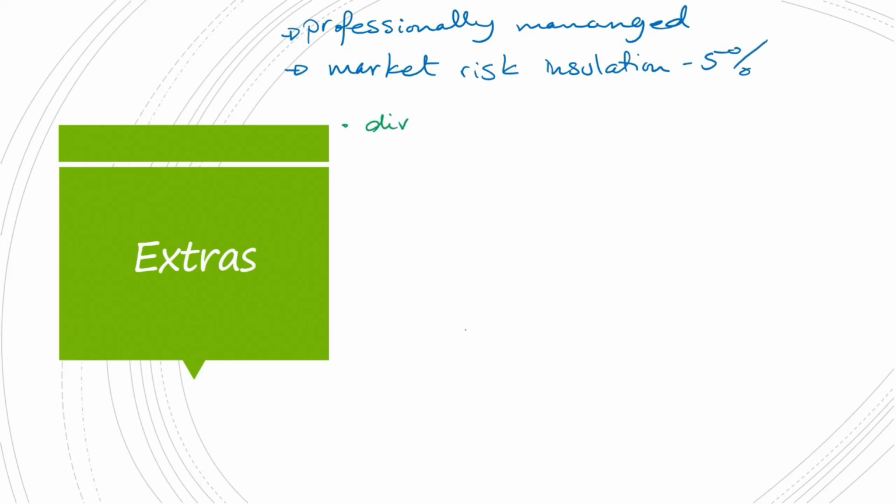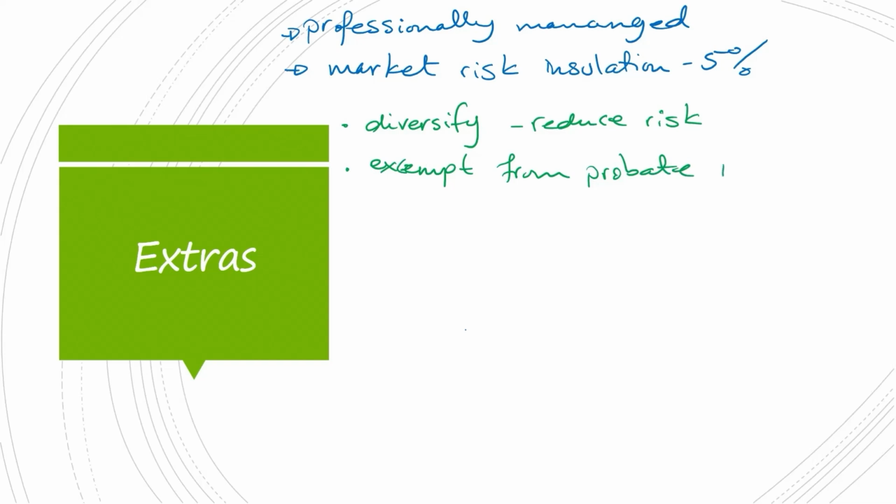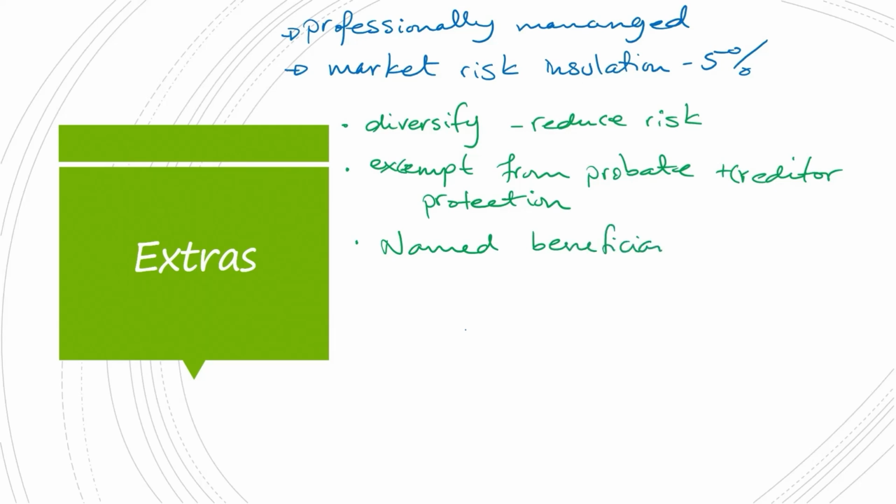And the next couple of things in green are really for you to remember as the advisor to manage. So diversification. You want to reduce your risk by spreading out the investment. Don't put all your eggs in one basket. This is an insurance product, so your client has the opportunity to make sure that their money is exempt from probate, as well as has that creditor protection. Now, in order for that to be in place, there does need to be a named beneficiary. A named beneficiary can be a spouse, a parent, a child, or a grandchild. And if they do name their estate, these benefits do not come into play. So it's really important that they have a named beneficiary.